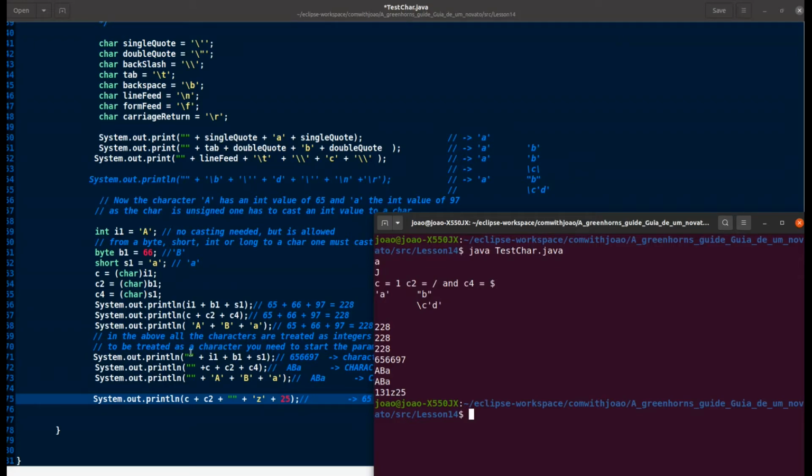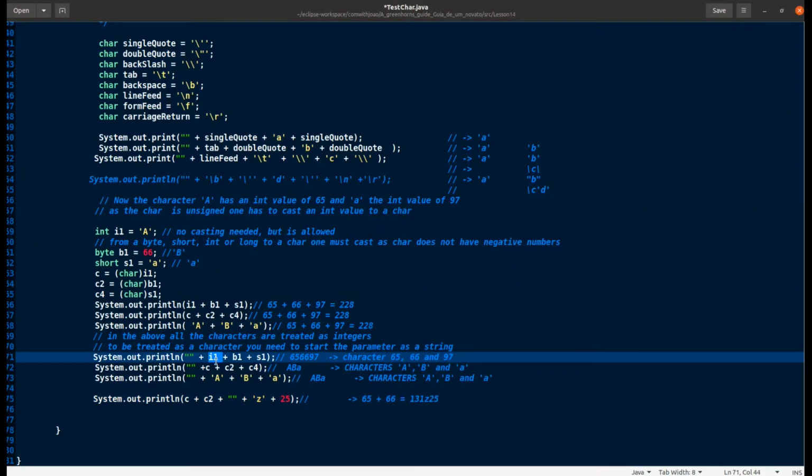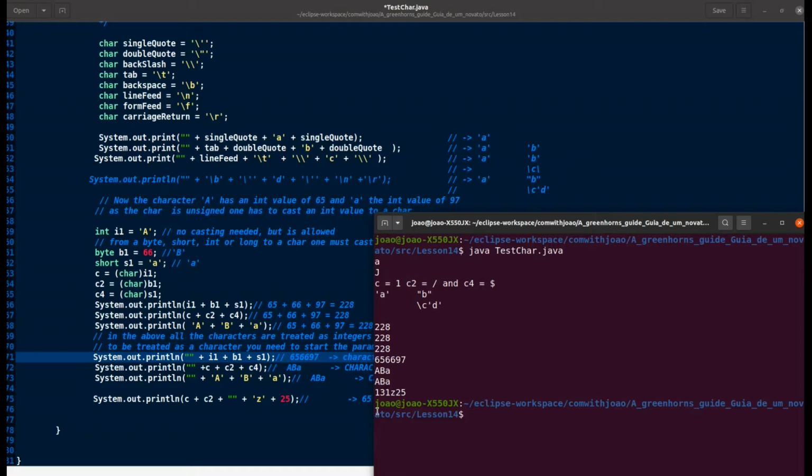So I1 here, which was a value of 65, is an int, as you can see, which has got the value of the character literal capital A, an int value of 65, but now it's printing out that character value of the int instead of adding them together.